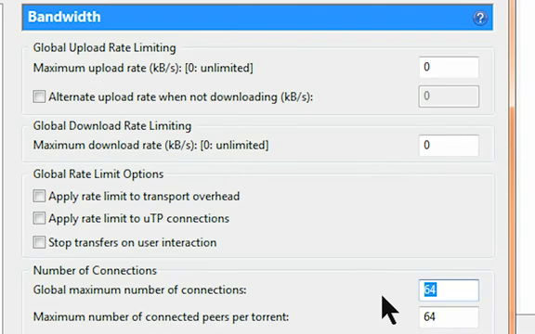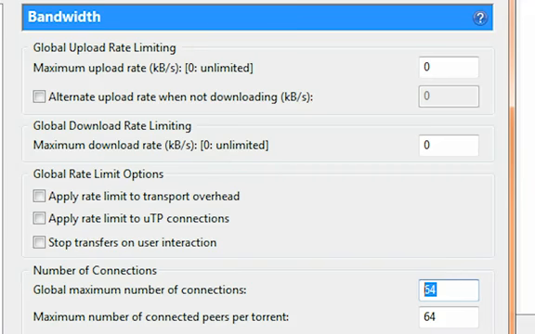What I mean by that is it takes a little bit of bandwidth from one connection into the connection to the other end to tell each other basically, hey, I'm still open, keep me open, whatnot. And this is your global connections, which are the connections for every single torrent together.